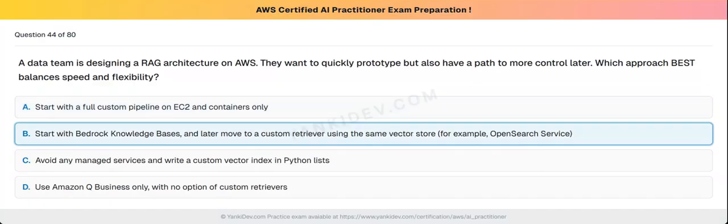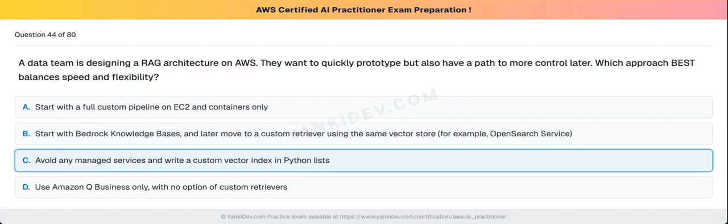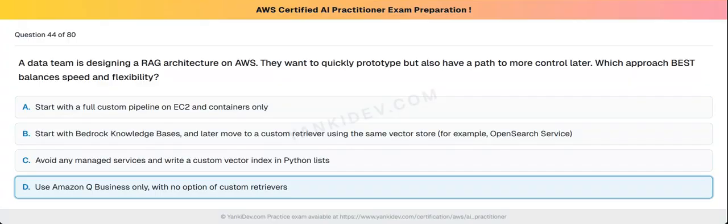Option B. Start with Bedrock knowledge bases and later move to a custom retriever using the same vector store, for example, OpenSearch service. Option C. Avoid any managed services and write a custom vector index in Python lists. Option D. Use Amazon Q Business only, with no option of custom retrievers.